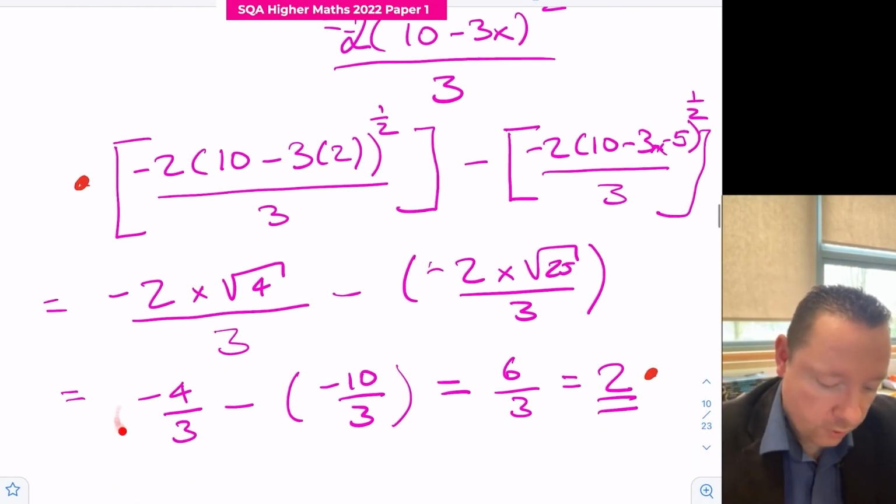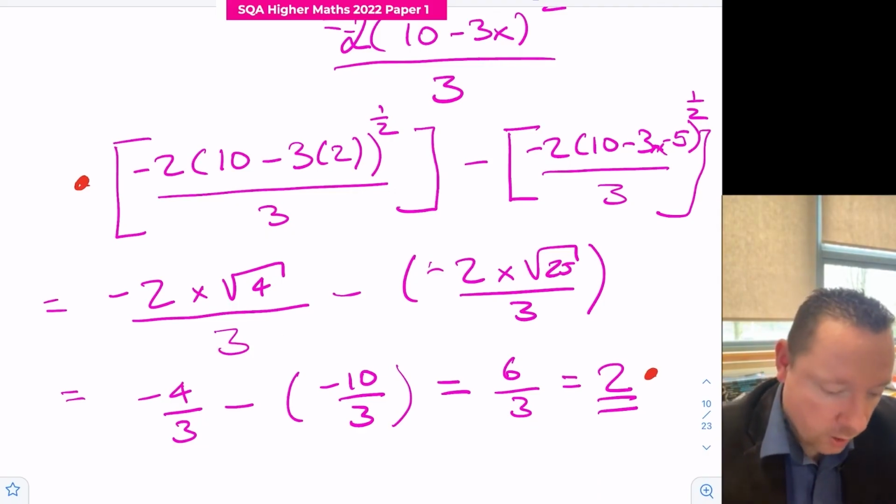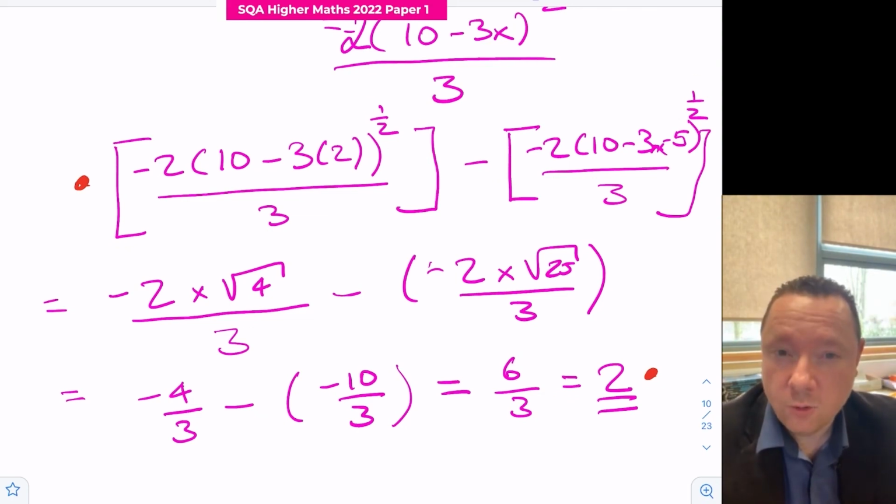For mark 4 down here, it's only available for non-integer power. So in other words, if your power here, I've got a half as the correct answer. If you'd used squared or cubed or 4, we wouldn't get a mark because we're checking if you can do the third part as well.